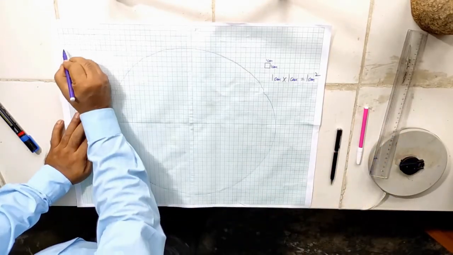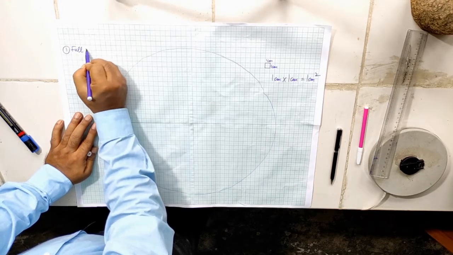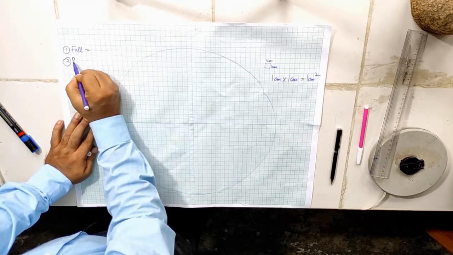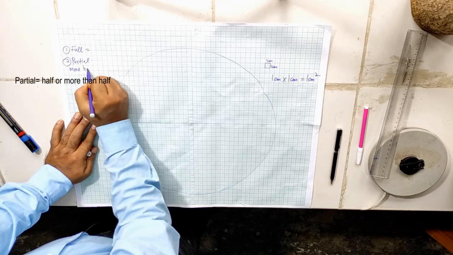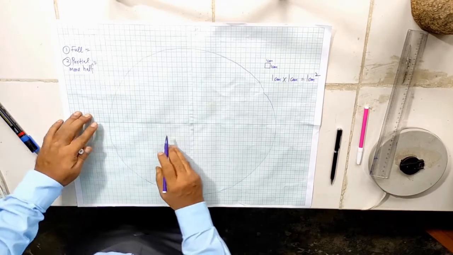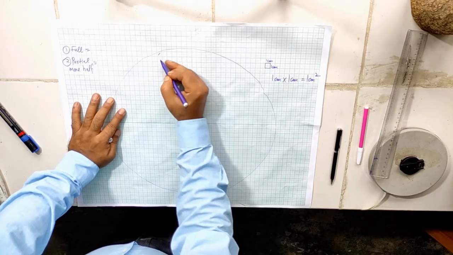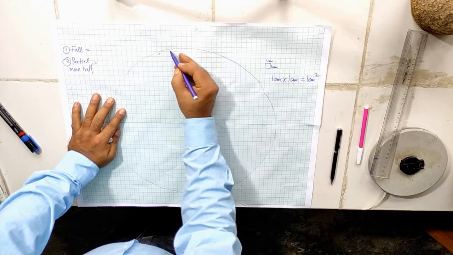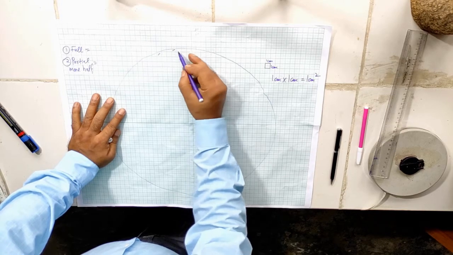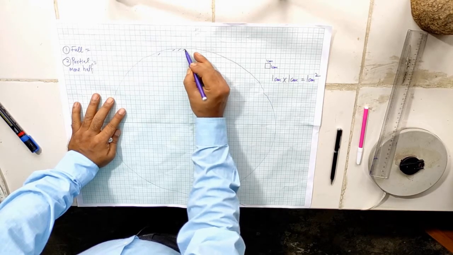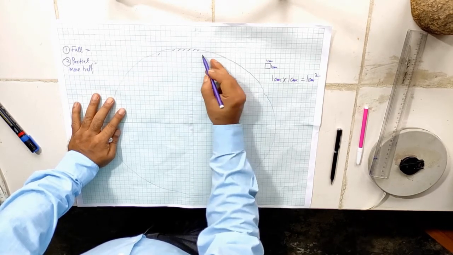Now we'll count number 1, full, which covers, and number 2 is partial, more than half, or half, which covers. So like this is more than half, we'll count 1. We'll not count this, it is less than half. This is also nearby, less than half. This is more than half, 2, 3, 4, like this we'll count. So we'll mark first which is more than half. We'll leave this one.